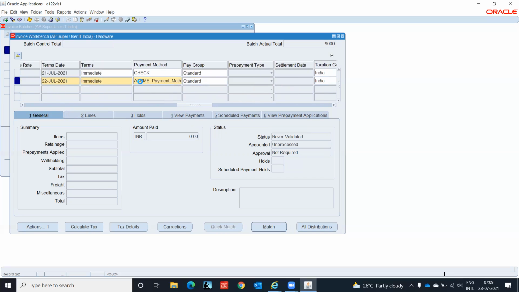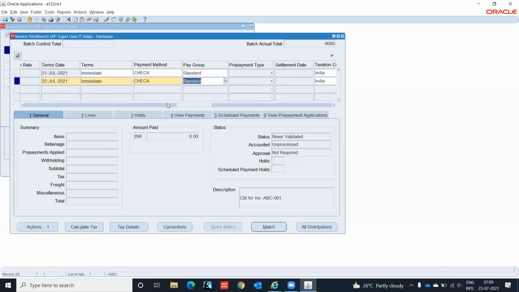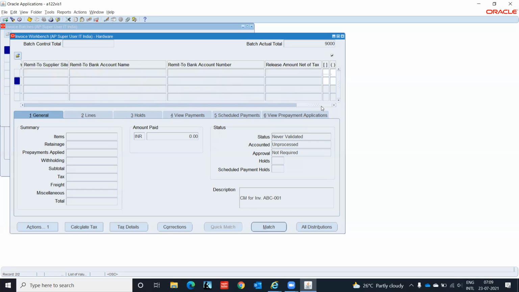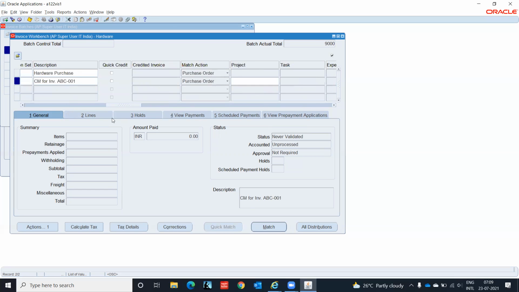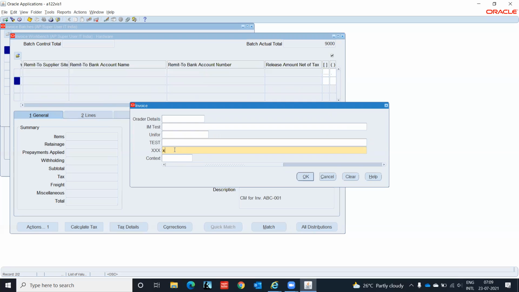And payment method, pay group. That's pretty much okay. On this side we have something; this is made mandatory by somebody else, not by us.